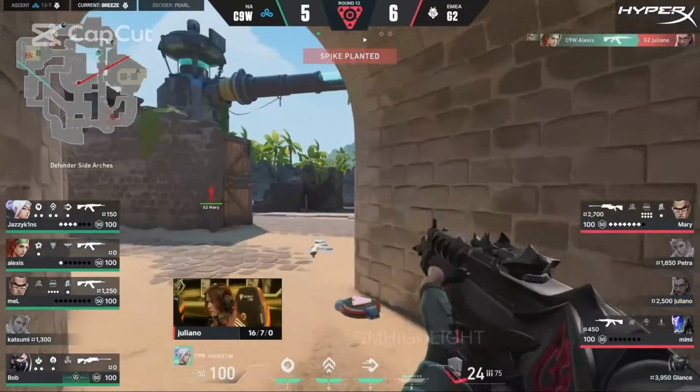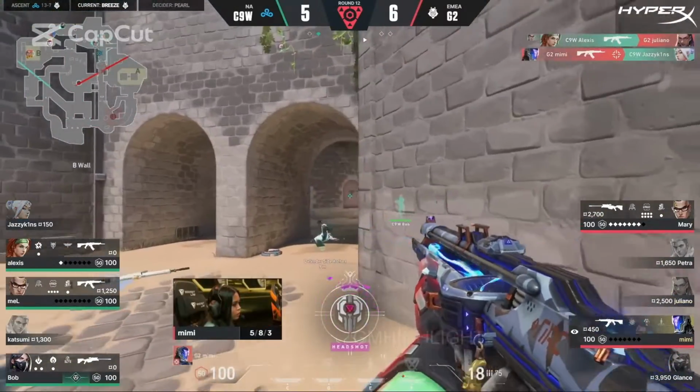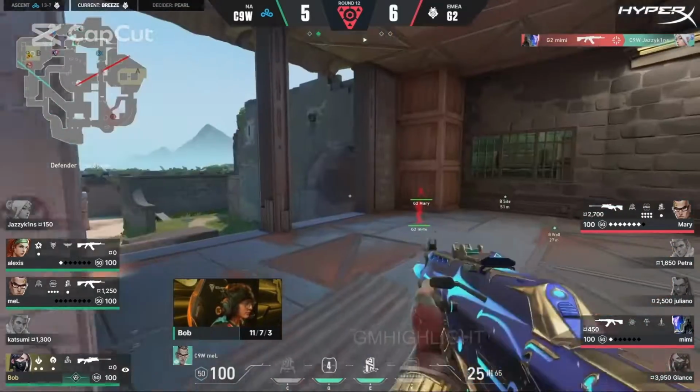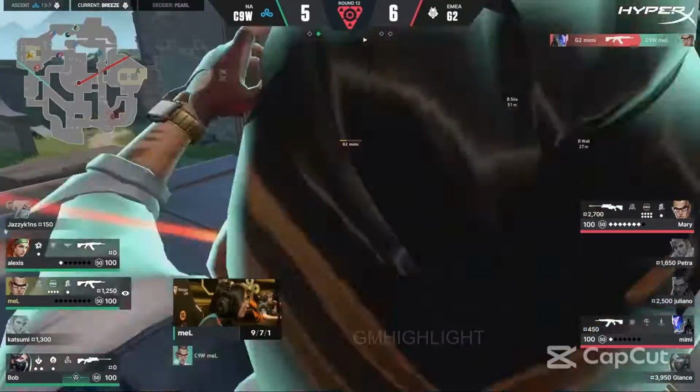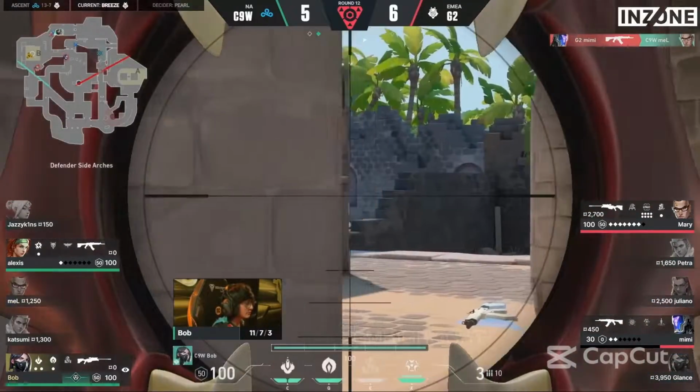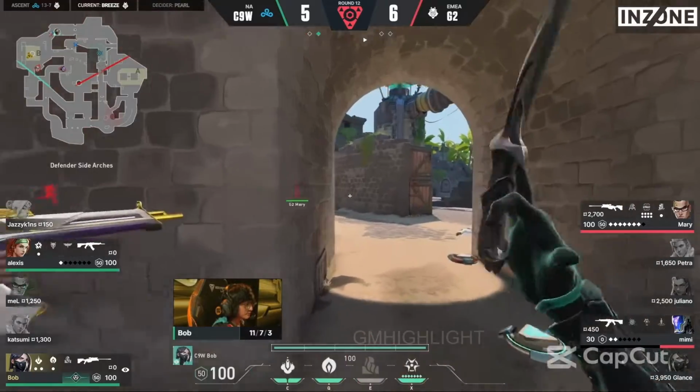Mel looking to battle back, and as she runs out the door, Alexis greets her at the bottom of the staircase, but the action's not done yet. Spike has been planted, and another player falls towards B. 3 players alive now, for C9 make that 2, as now we've evened out the rotation for G2.